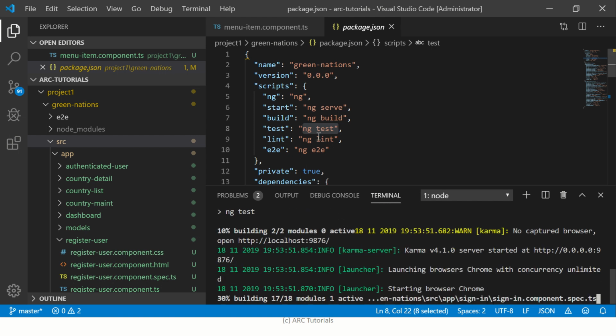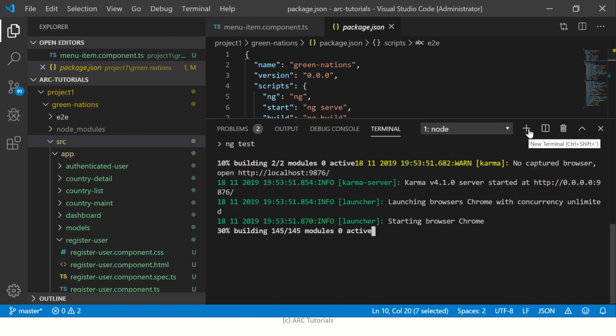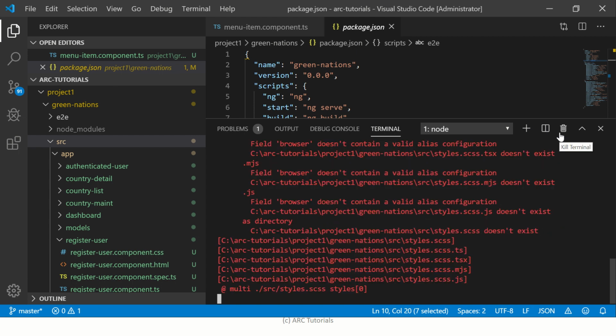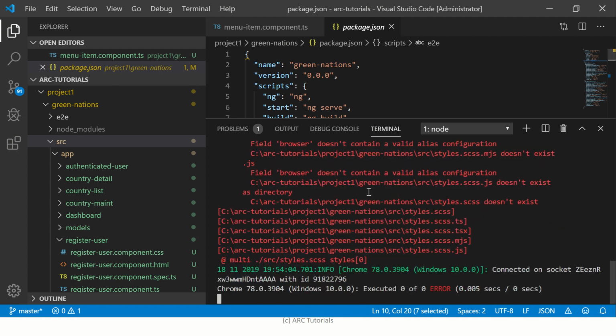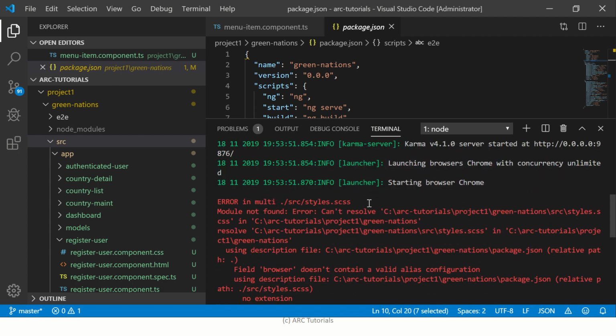And to run E2E, we will run ng e2e. Let's see that also in action. This will take a while, but okay, there are some errors, which is fine, we'll resolve them later.